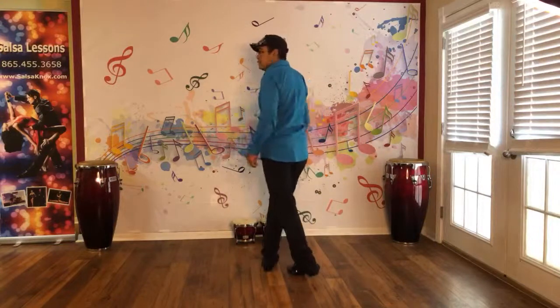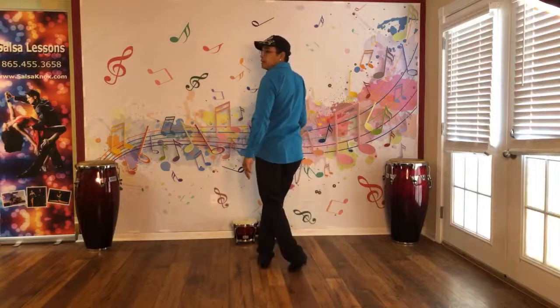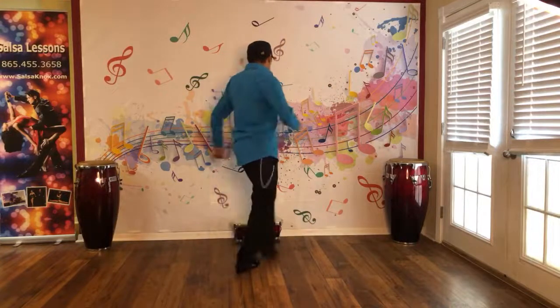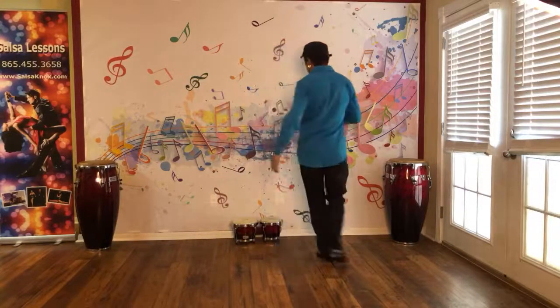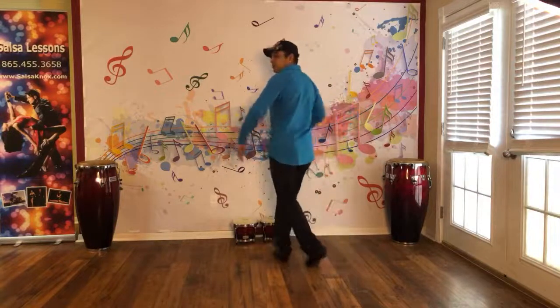5, 6, and 7. So it's 4 moves. It's like you go forward to the right, back, and crossing with the right. Right? So your weight ends here. So after you do this part here, you roll, you step back, with the left foot you cross. Pa, pa, pa, pa. Right? So it's zapateado step. Right?